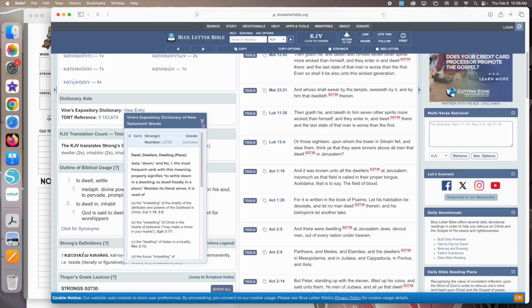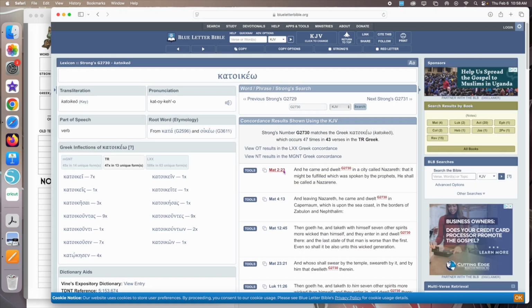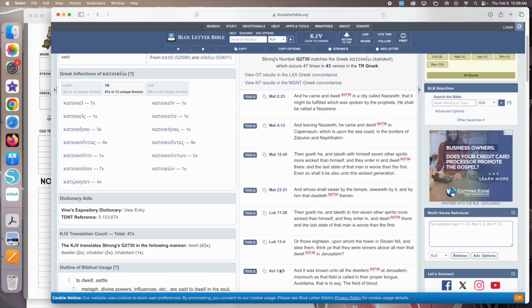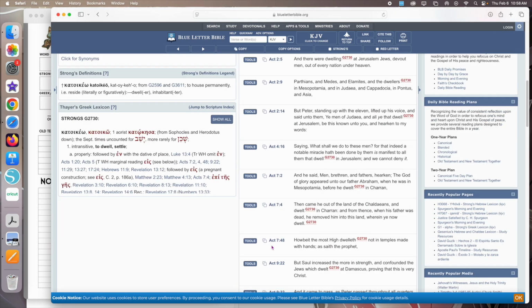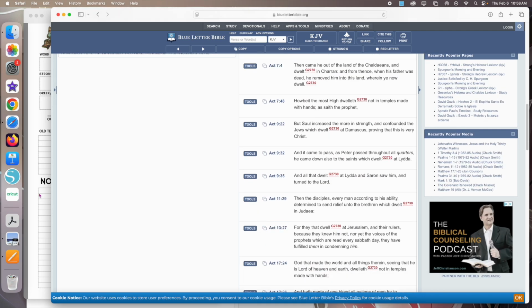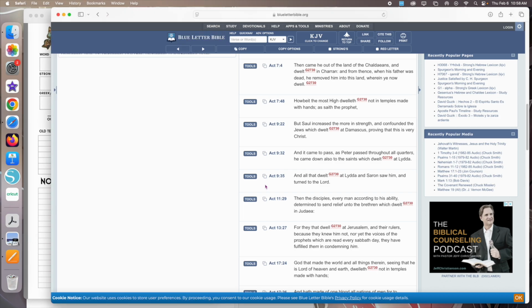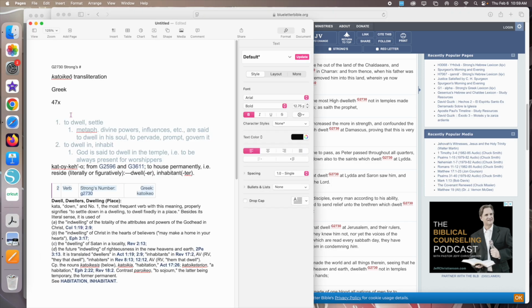So basically, all you're going to do now, since you're just needing Old Testament and New Testament verse references, you're going to go through your list and copy and paste, Matthew 23, whichever one of these verses in the New Testament you like, where the word dwell shows up in the verse. You can copy and paste that into this area right here. So basically, all I'm going to do is take that, copy. It won't let me. Alright, so, will it really not let me? Nope, it won't. So, I'll be transcribing that in very quickly.